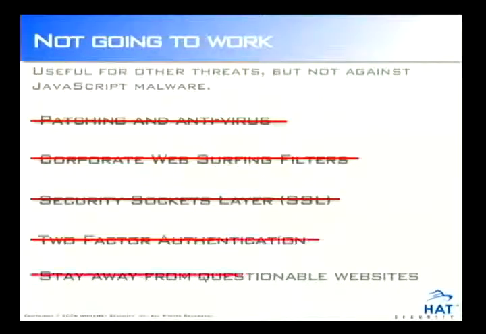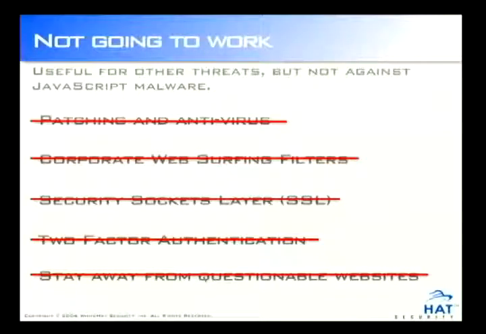What can you do? Patching and antivirus. Right now, today, there aren't solutions that let you run antivirus software that'll identify this JavaScript malware as it's being rendered in your browser and say, hey, that's actually a virus or a worm. The other example, corporate web surfing filters. This would work if the issue was that you're going to bad sites, questionable sites that you probably shouldn't go to and they can have bad code. The issue here, though, is that we're going to trusted sites. We're going to Yahoo Mail, we're going to MySpace, we're going to AOL, and so most likely the corporate web filter isn't going to stop you from going to Yahoo Mail or New York Times.